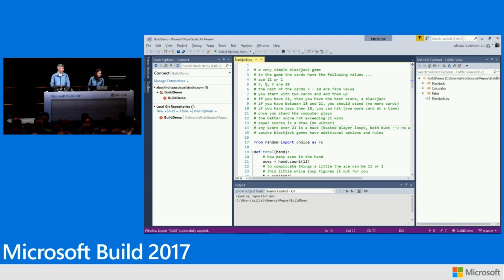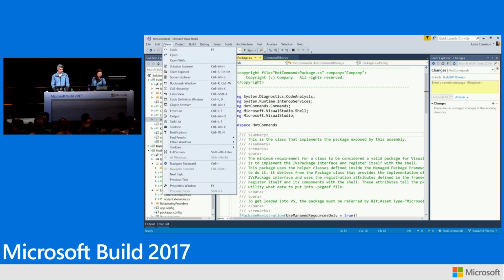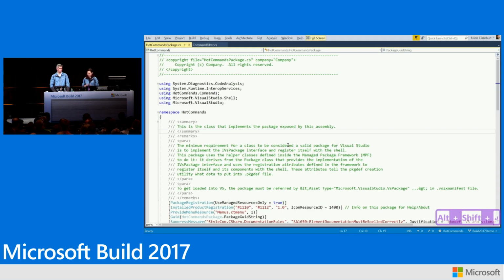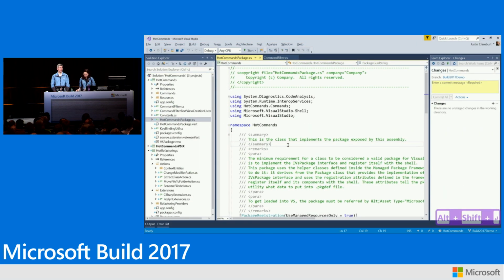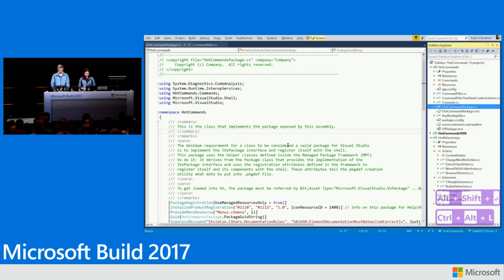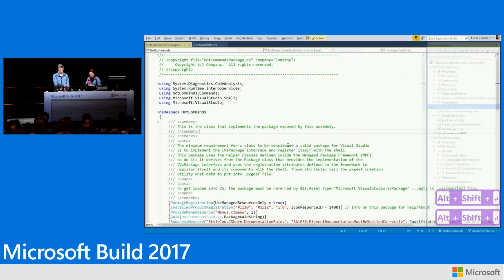Thanks, Allison. That's terrific. While we're on the topic of window layouts, I'm going to point out one special window layout that's always available. It's the full screen mode. And if you look under the View menu, you'll find full screen is down there. And it has a shortcut, Shift-Alt-Enter. When you press that shortcut, it removes all toolbars, maximizes window screen space, and in its default mode gets rid of all tool windows. And you can get out of full screen mode with Shift-Alt-Enter again and return to the layout that you had before. Important to note that if you do happen to open up a window, full screen mode will retain that layout when you return to it. So I can go back and it will keep the layout that I held.